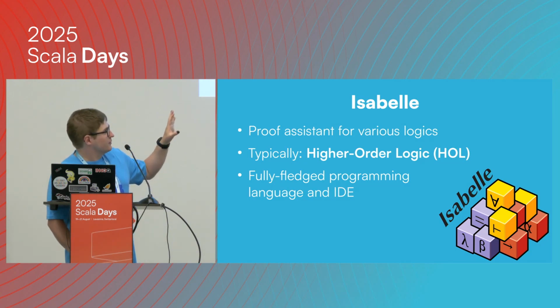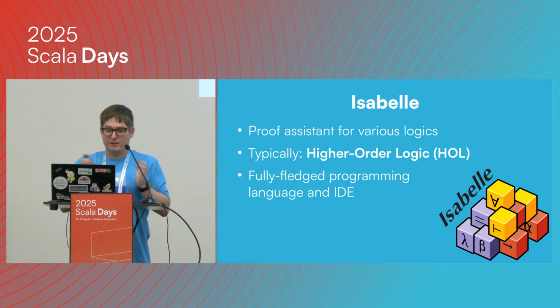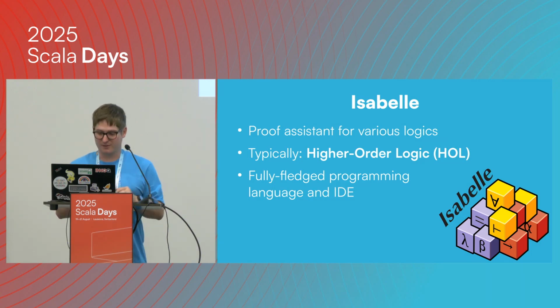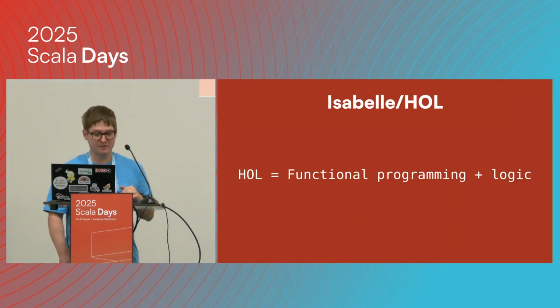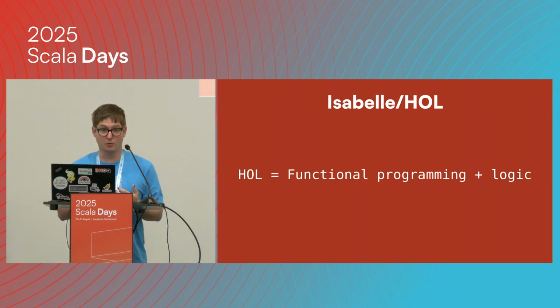What also happens is that when you download and start Isabelle, it looks like an IDE with a programming language in it. It looks a bit old-fashioned because we still use gedit, which is like VS Code but 15 years ago, but it works. The cool thing is that HOL, as implemented in Isabelle, is basically functional programming plus logic. So many of the things you will see in this presentation will look strange, but you will somehow recognize the patterns. We have data types, we have recursive functions, and on top of that, we also have some proofs. All right, so that should be it for the intro.